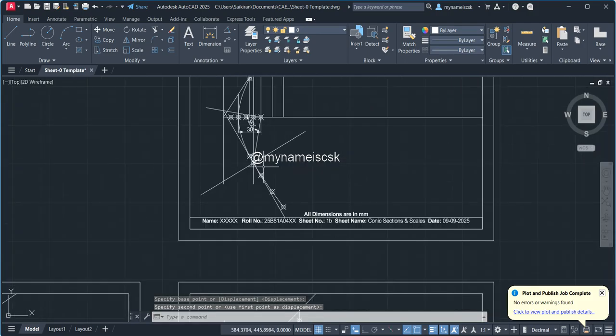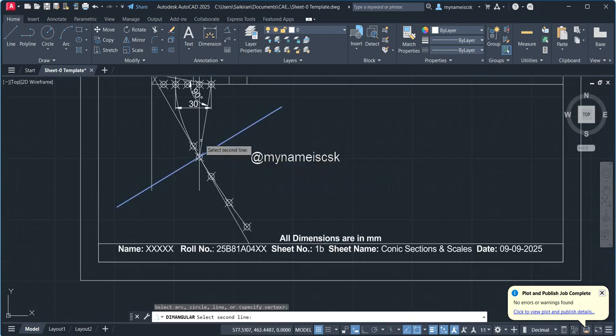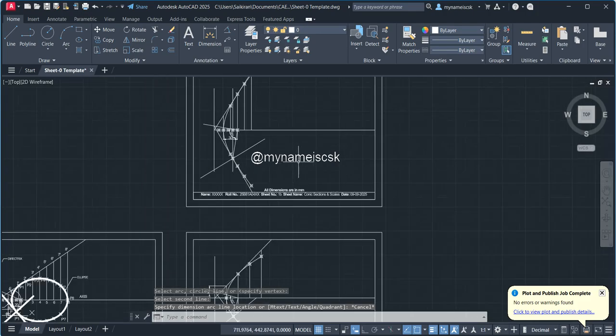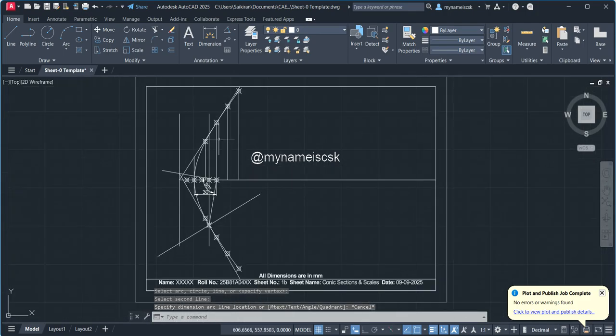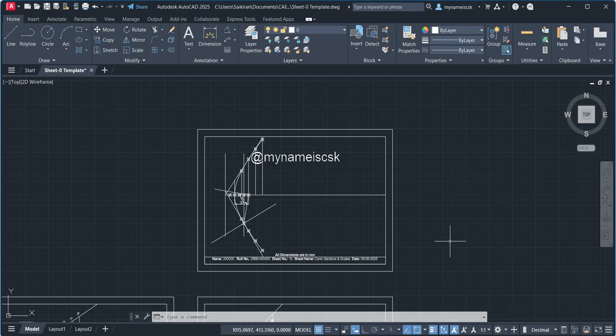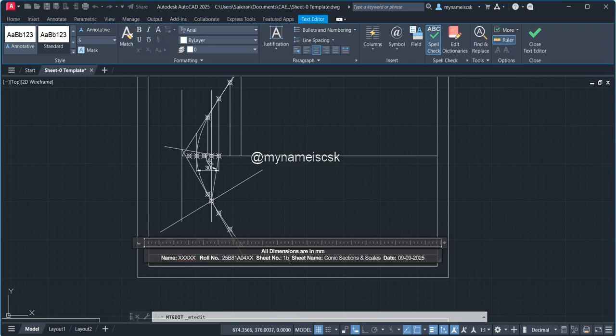So this is 90. If you have any doubt, you can measure this and this. You can see that the angle is 90. So tangent and normal, both the distance are 90. Okay, give the labeling. The problem is completed. And rename the sheet as sheet 1C.